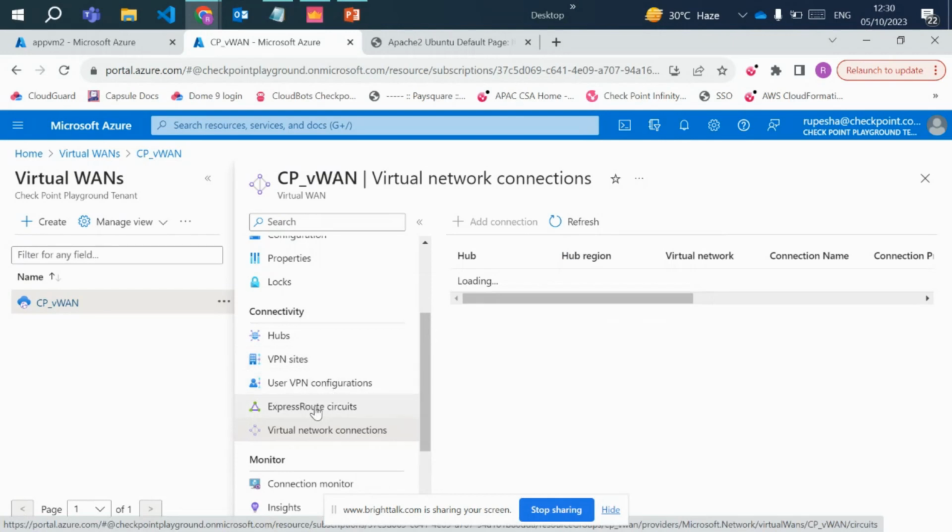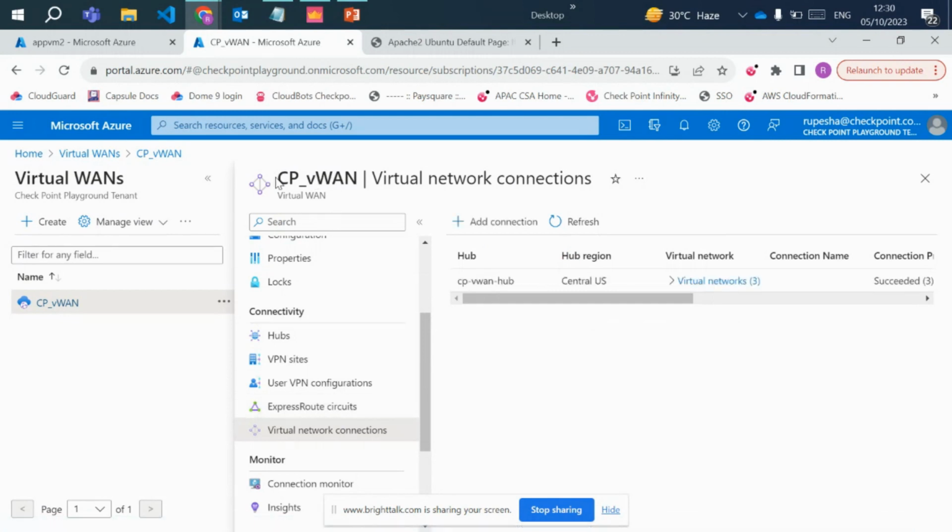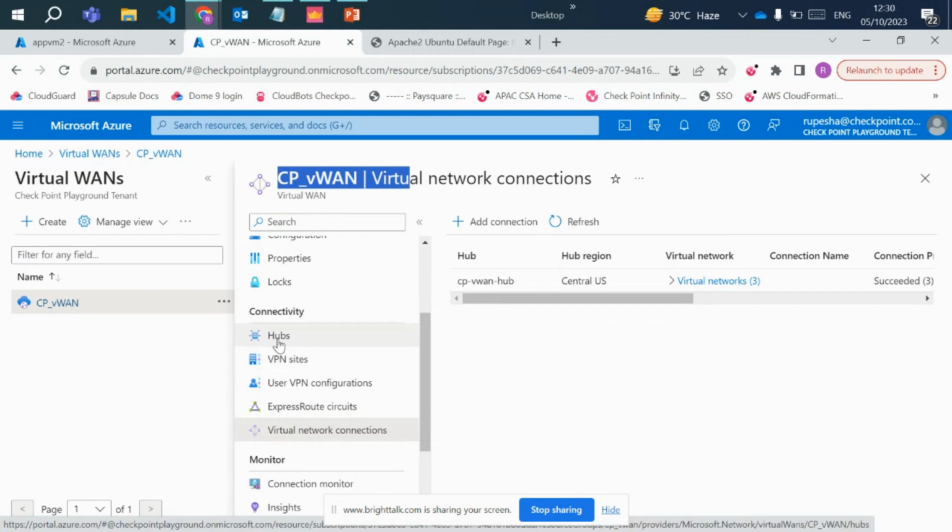We are also able to terminate ExpressRoute connectivity as well. So my Check Point vWAN connectivity has five different options: VNet, ExpressRoute, user VPNs, and obviously my hub.